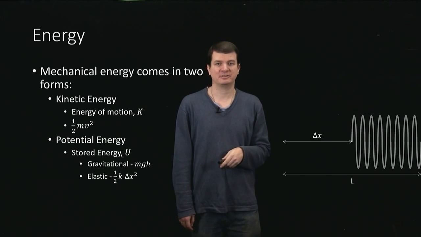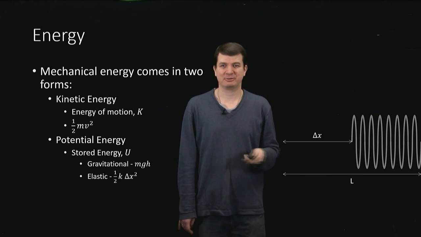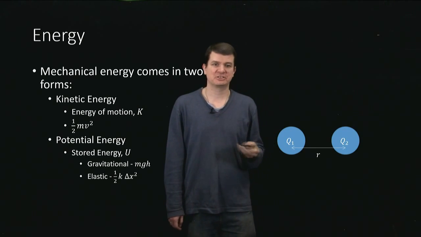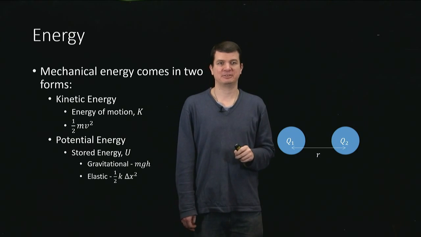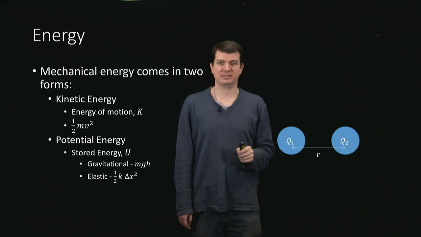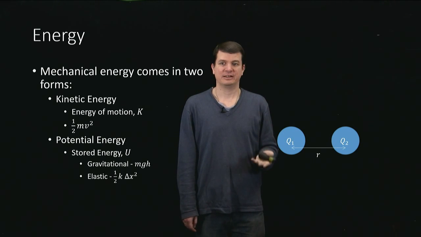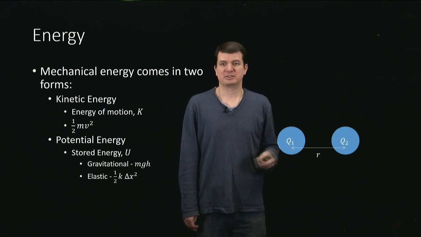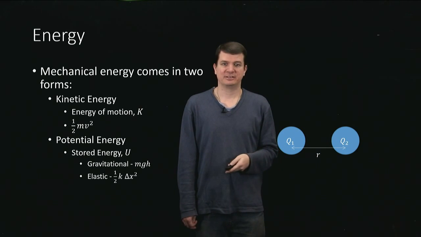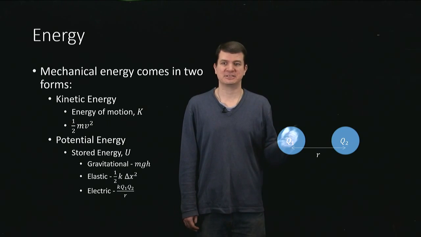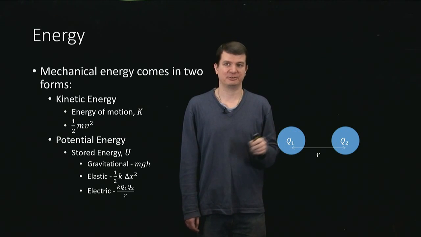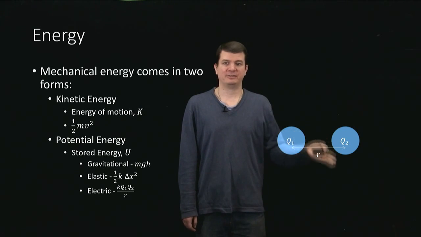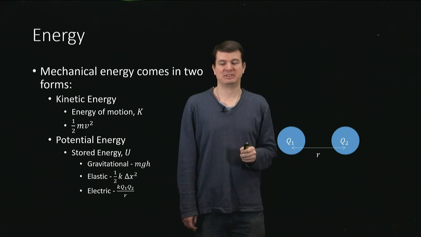Now there's one more way of storing energy. We'll talk about it really quickly, just for completeness, which is charges. And we're not going to be dealing with this in this unit, but we'll include it, as I say, for completeness. And that just says if I've got two charges, q1 and q2, and they're separated by some distance r, then I can write down an electric potential energy that goes as the product of those charges times yet another constant. This k is different. It's not the spring constant. And divided by the separation between those two charges.